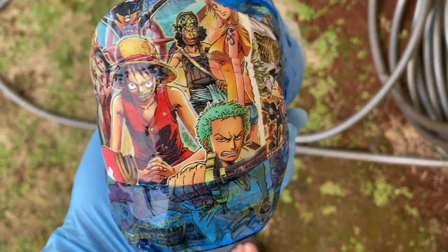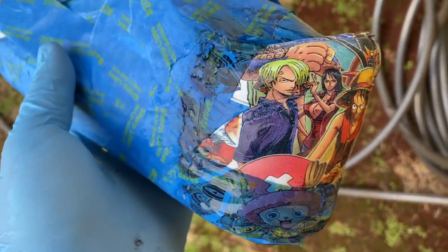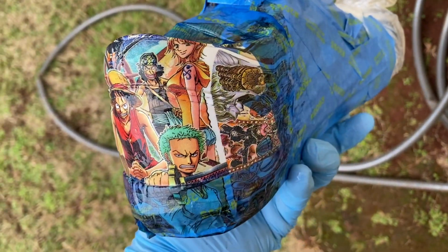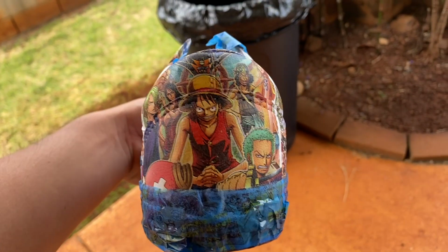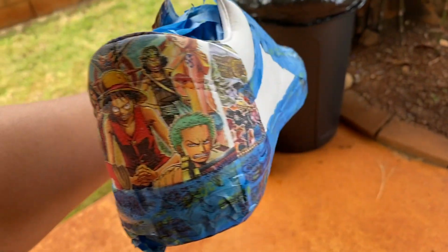And now it's time to let it run under water for a little bit. Let's get the extra slime off, and then we're gonna do the same process a couple more times for this one shoe. Just rinsed off that little slimy layer. So gonna let it dry now.